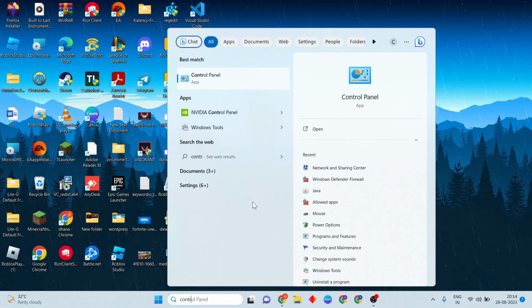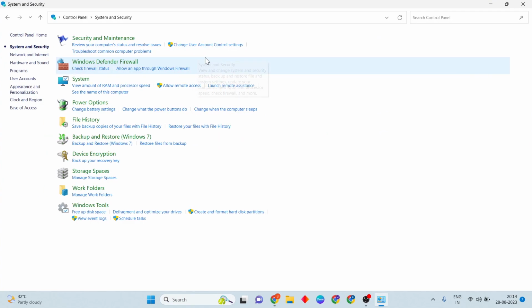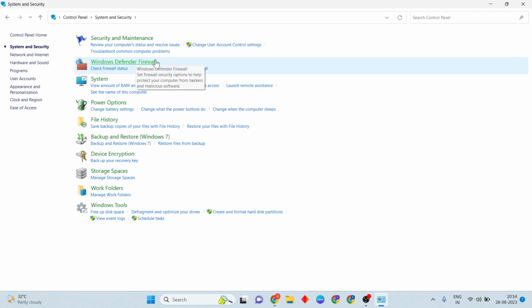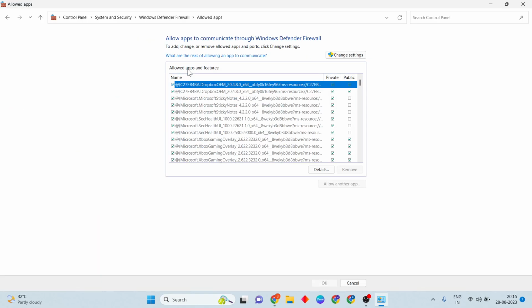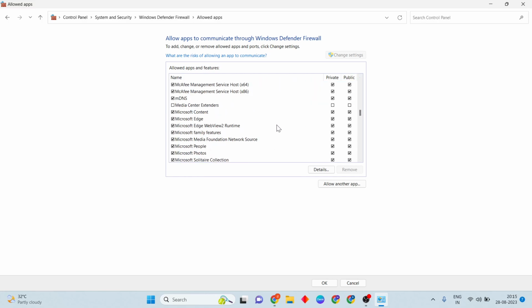After closing that, the next step is important. Click on Control Panel, click to open, see System and Security, see Windows Defender Firewall, then choose the option to allow an app through Windows Firewall. Click on Change settings. This is because the Dark and Darker game application is not showing in the allowed apps and features.